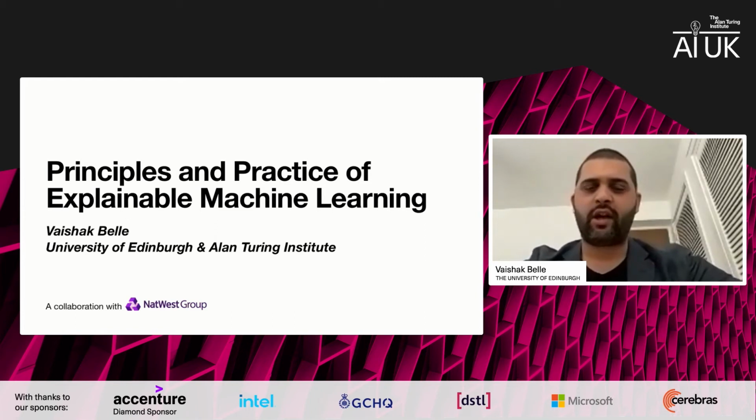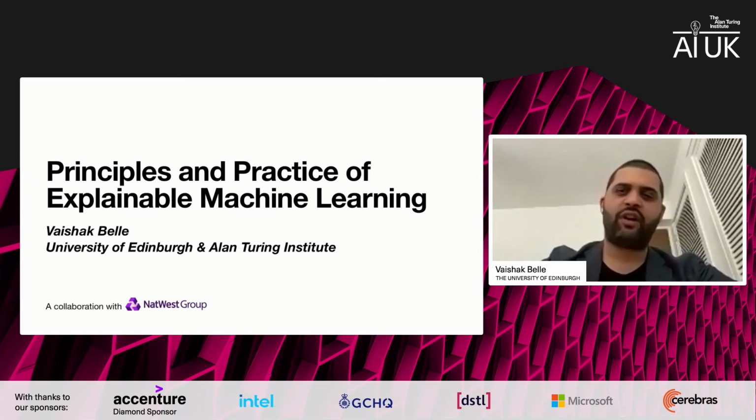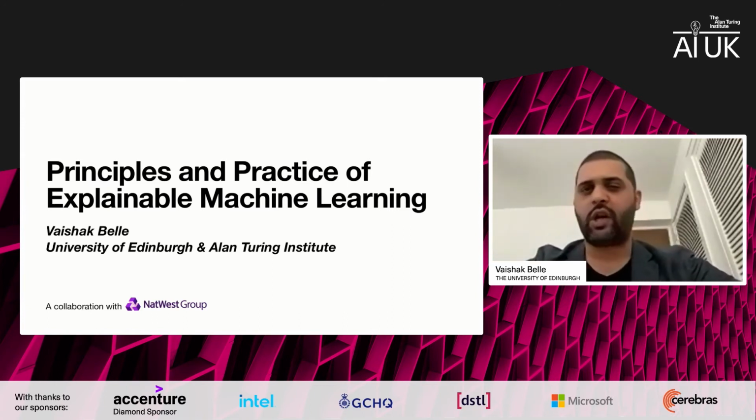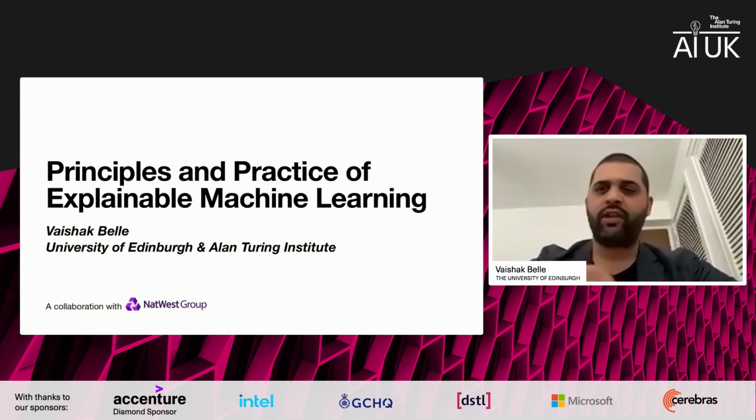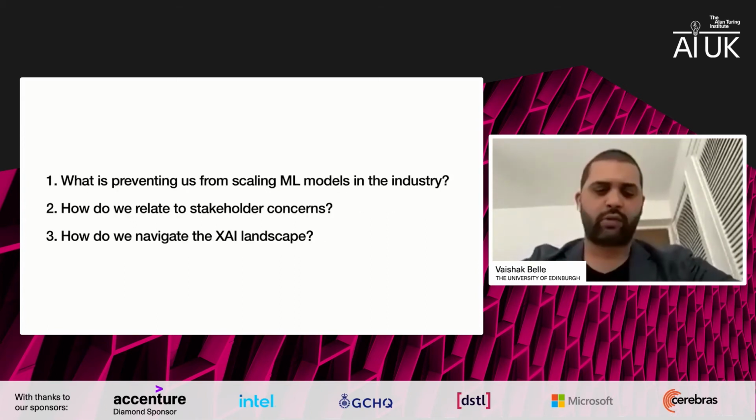What I'll do today is not necessarily dwell on any technical results we have had, where we have touched on bias and accountability and whatnot, but I'll mainly speak about some broad work we took on with the NatWest Group, where we tried to understand the role that explainability can play in the world of finance. This fits in quite nicely with the concluding remarks from Stephen, in the sense that there is a need to pick up these models and use them, but there's obviously some inertia in getting them started owing to trust and other concerns about whether you can understand what these models are doing.